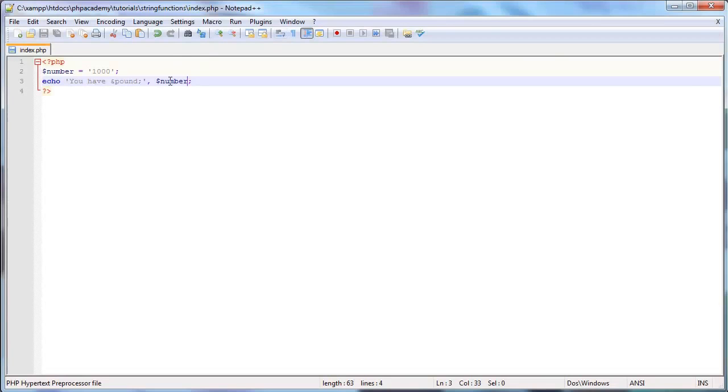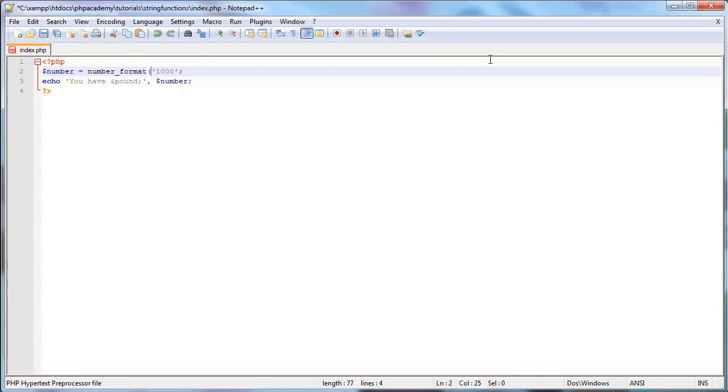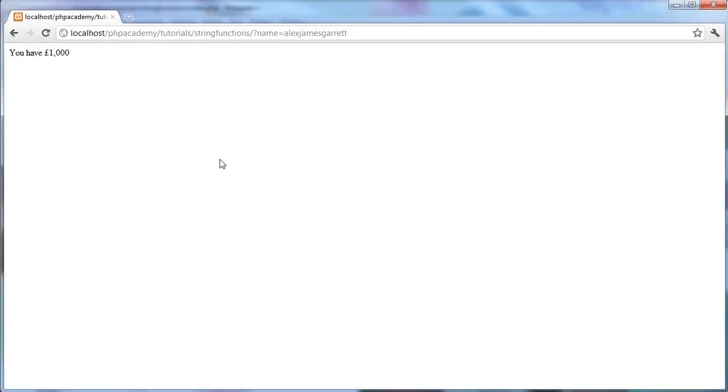So you have a certain amount of pounds. Now what happens if I use the number underscore format function on this, and then I choose, let's just say, 0 here. Now what's going to happen is, first of all, number format is going to change this number somehow, and 0 I'll discuss in just a moment. For now I've kept it as 0. Now when I refresh, check out what's happened. It's added a comma in there to correctly represent this number, 1000. Okay, so that's the first use of number format, if you want a number to look normal.